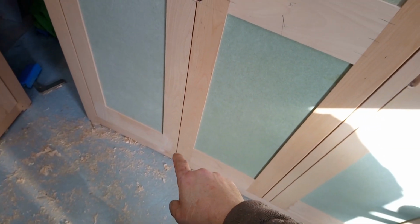I did have a clamp on it, but I'll do the same. I'll put a little packer at the bottom there so it's standing off like that, and then clamp the door, see if I can twist it a bit.